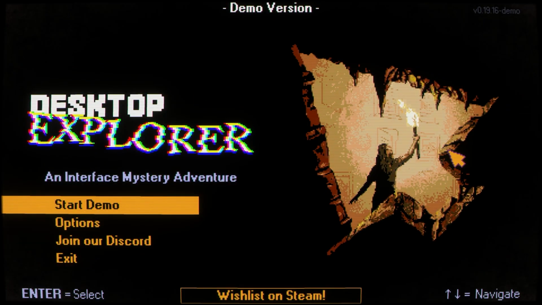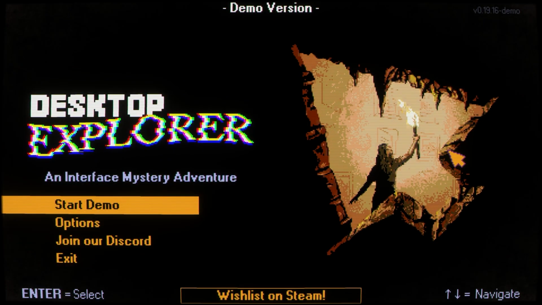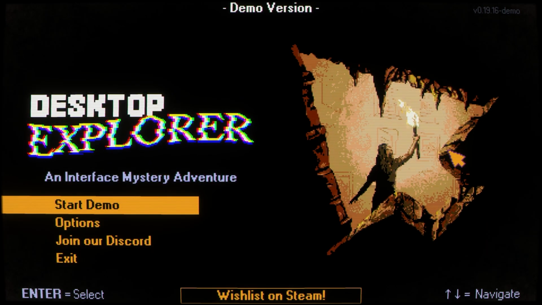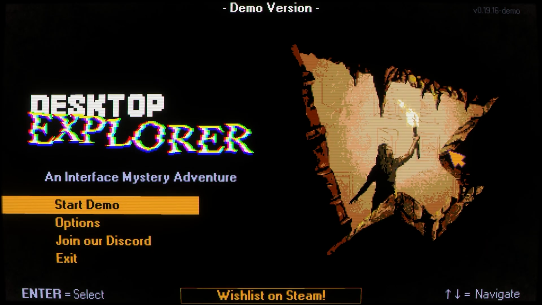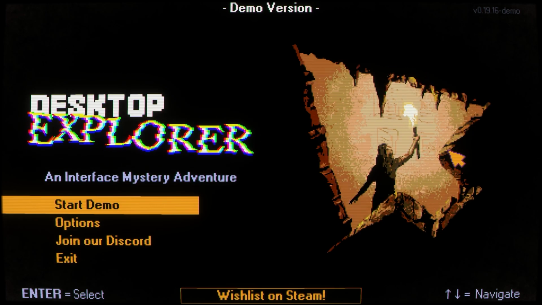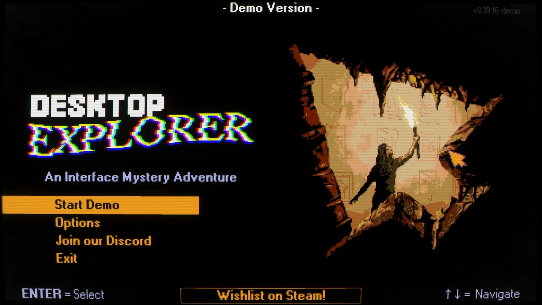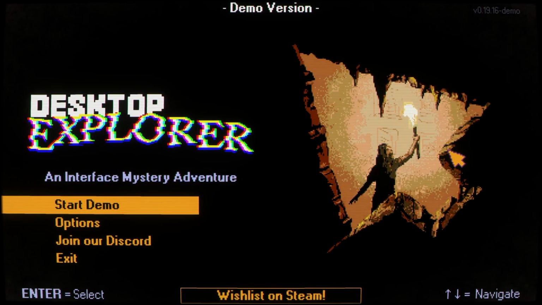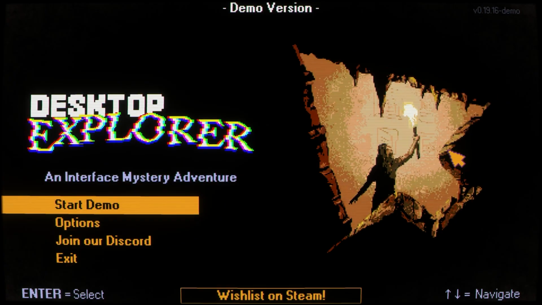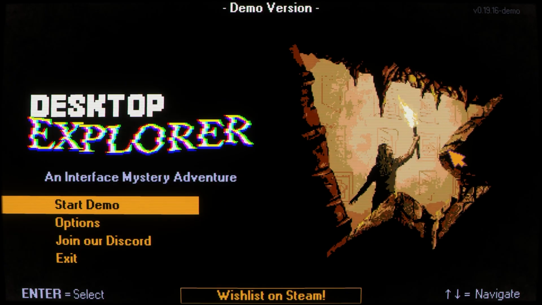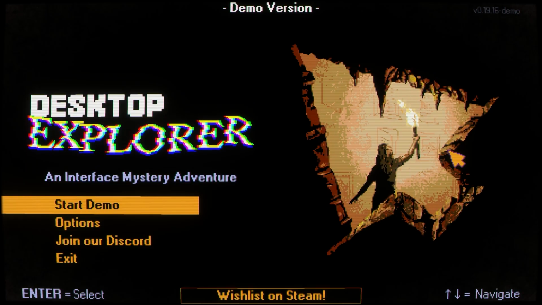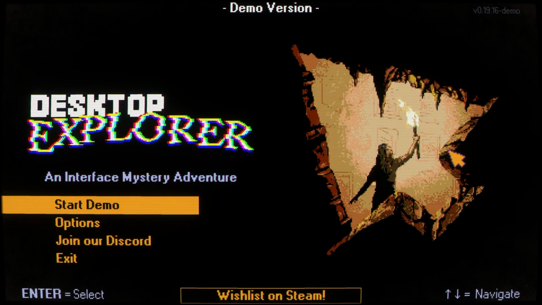So this one is an indie game looking to release in Q2 2026, and it is by the developer Recurring Dream. It looks really interesting. It's got a cool old school style computer vibe, and I'm really keen to get into it. We're going to be playing about half an hour to an hour of this game, seeing what it looks like, and then you guys can pick up the demo on the Indie Brew demo disc as well and give it a shot if it intrigues you. So without further ado, let's jump in.